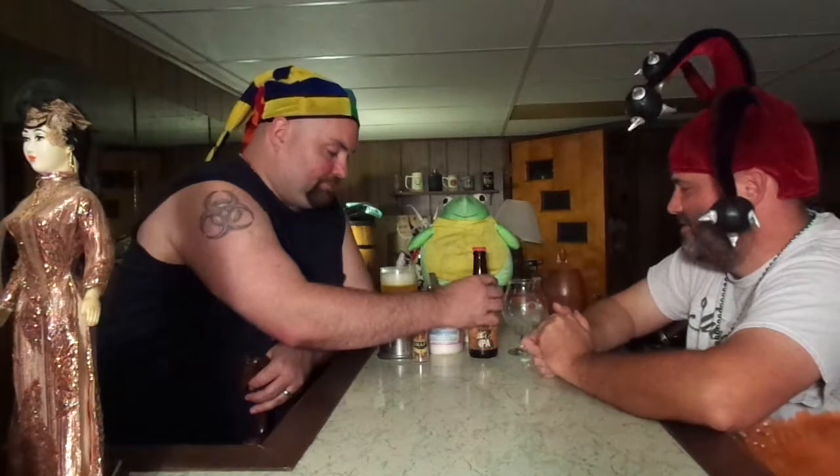Definitely draft it. Highly recommended. If you're an IPA fan, I'd say a straight 5. That's my IPA rating. If you like IPAs, it's definitely up there. 7% alcohol, though. You drink a 6-pack of this, you're going to be good to go. But it's not as strong as a lot of the other ones either. It's kind of right in the middle.